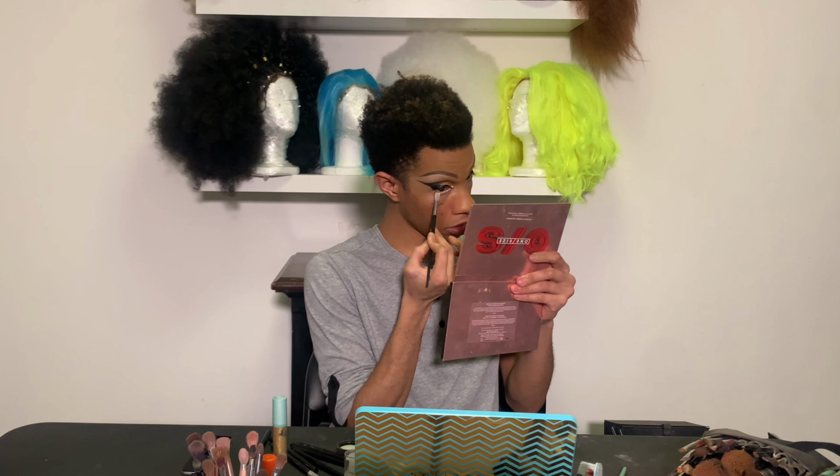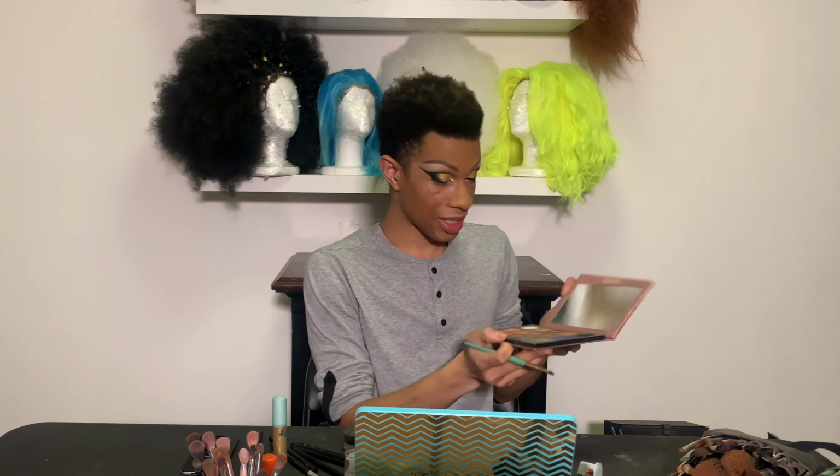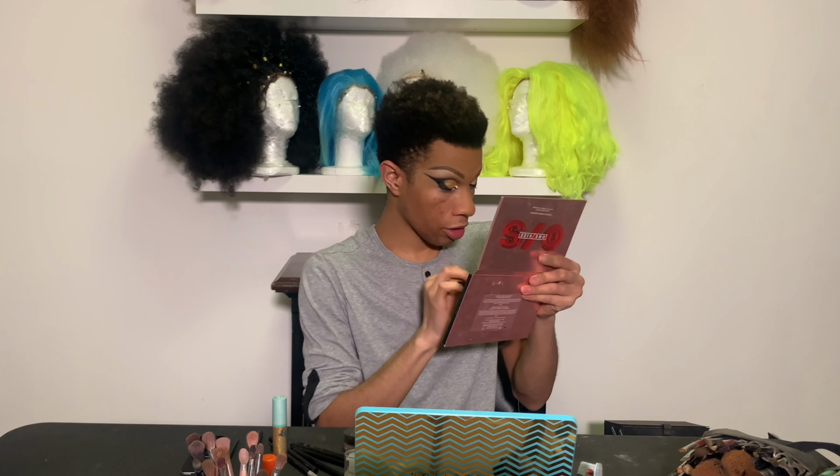I'm actually gonna do the under part of my eye now, part of it before I go on. Now, I use my concealer to do the white part under the eye. You could use a pencil. This is just a little easier for me sometimes. So then once that's done, we're gonna take a little bit of that same brow bone highlight and just set that cream. You always kind of want to make sure you're setting your creams because they tend to move, they tend to slip. We don't want no slipping slide.